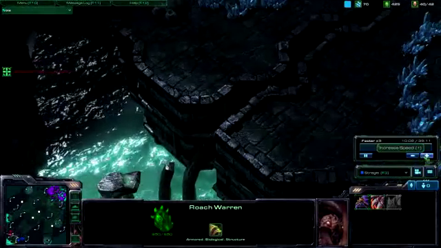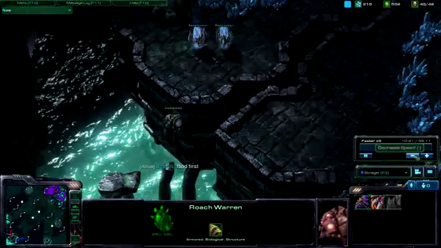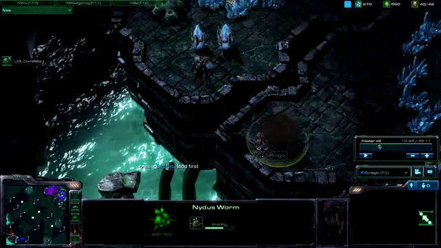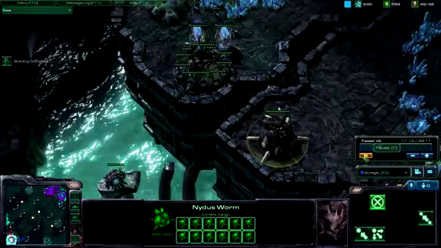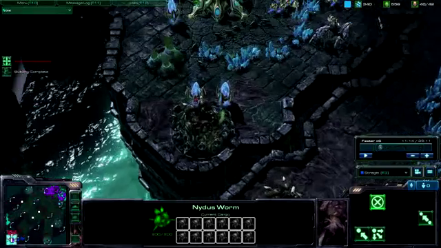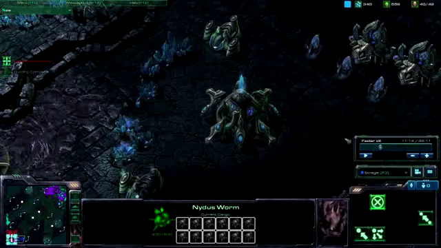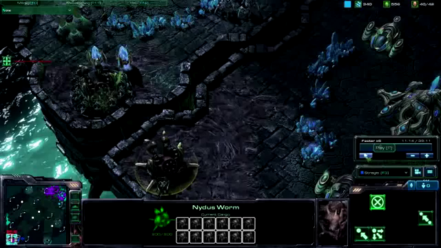Let's go ahead and jump forward here. So I bring my observer in so we can see where we're going, and we both drop a Nydus worm. Dropping our Nydus worms, attack from both sides. That way, any defending army is split up. That way we don't get overwhelmed.